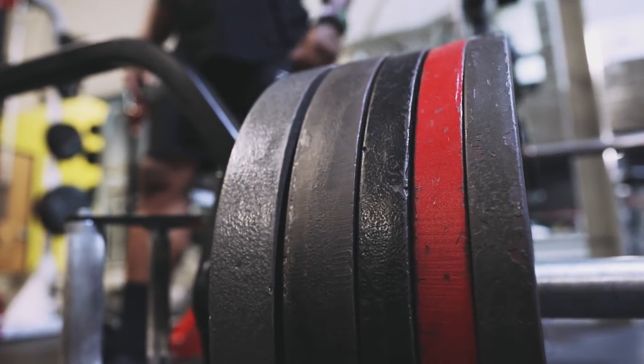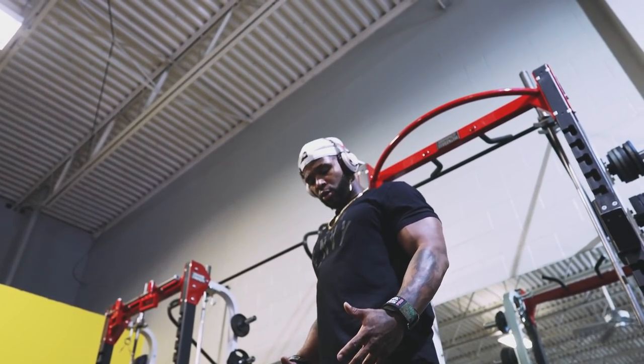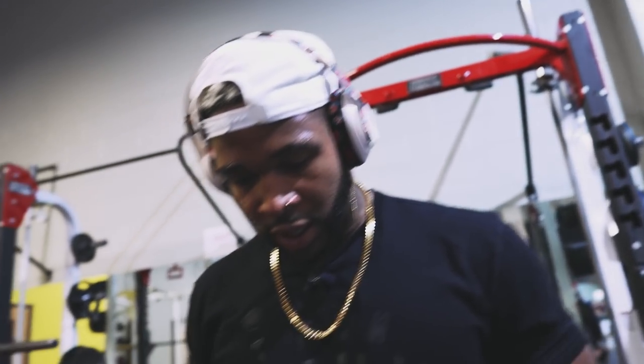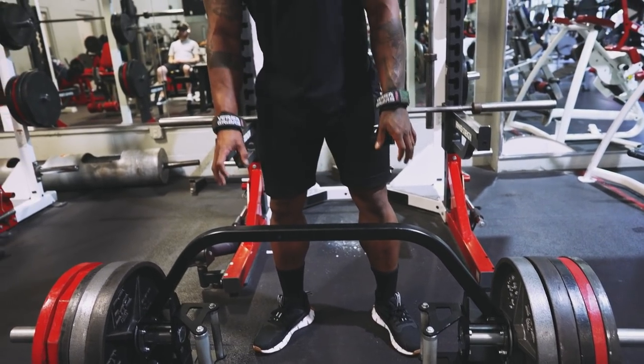So my toes are pointed out when doing these, just so I can get a little bit more of a glute feel rather than a close stance. Usually I do a close stance, you know, type of thing. But toes out a little bit, squatting down, hips back first, and then I explode up.